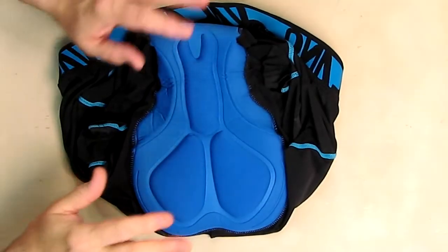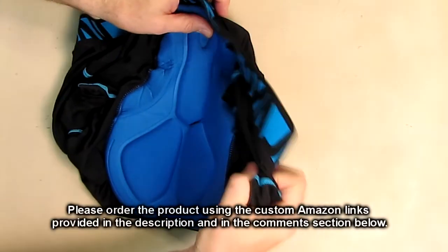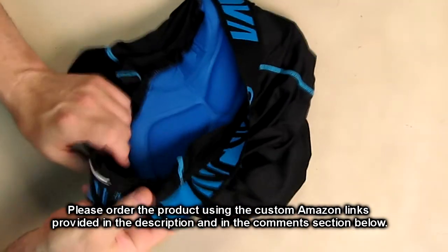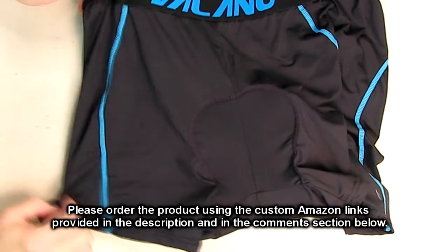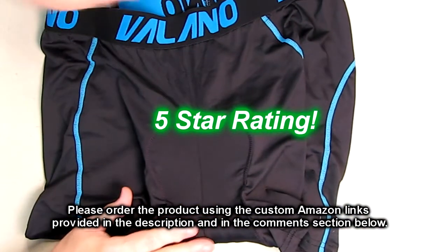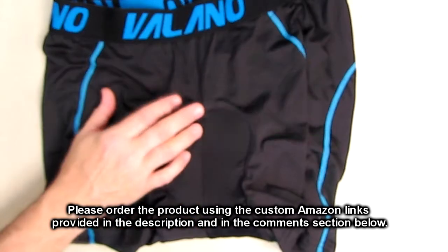I used this for about a week — I like it. It definitely helped me; that padding made the uncomfortable exercise bike feel a lot better, like I had an expensive cushioned seat on there. This product works, I really like it, so I'm going to give it a full five-star rating.